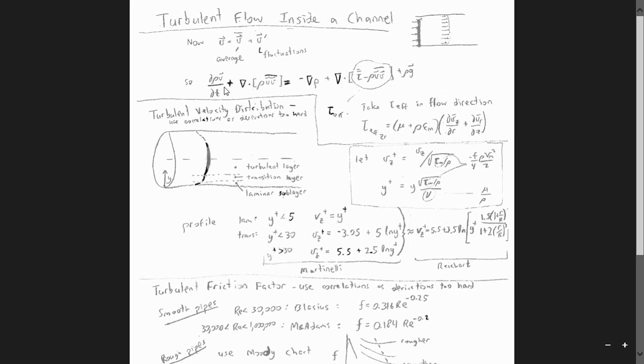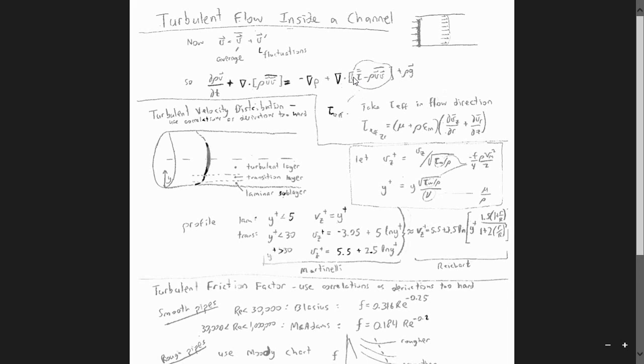So if you use that idea and rewrite our conservation of momentum equation, we have that the bulk acceleration for the flow plus the flow acceleration due to velocity changes, where we have this average velocity here, equals the negative of the pressure gradient plus a shear stress term, which now is going to include the concept of this velocity fluctuation, and gravity, which we are going to say is zero in this case.